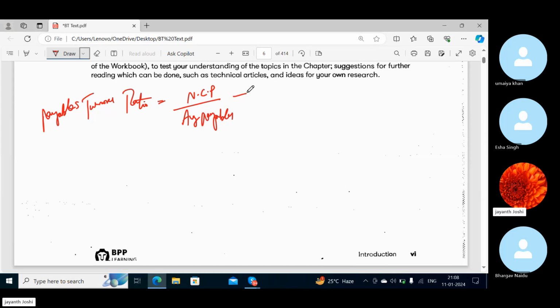Let's say my business has made a purchase of $100,000, and on an average the payables we maintain is $10,000. That means we are making payments to the payables, and when we did the average, on an average $10,000 we are paying always. So my ratio comes out to be 10 times. Is it good or bad? We'll know with the help of this formula.